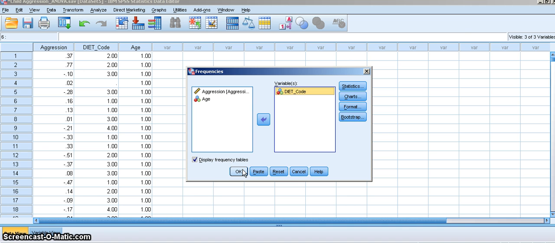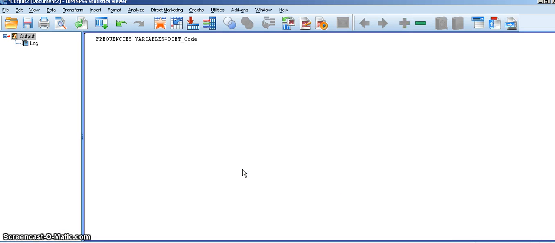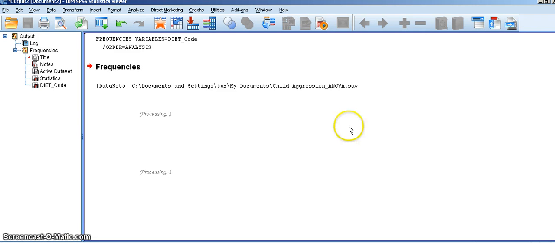In class, we've been working only with data sets that have equal number of participants in each group, which is not always the case. But in reality, we want to make sure that there are not huge discrepancies across group. We don't want to have 5 people in one group and 500 in the other. So just on the side, we're gonna check that.